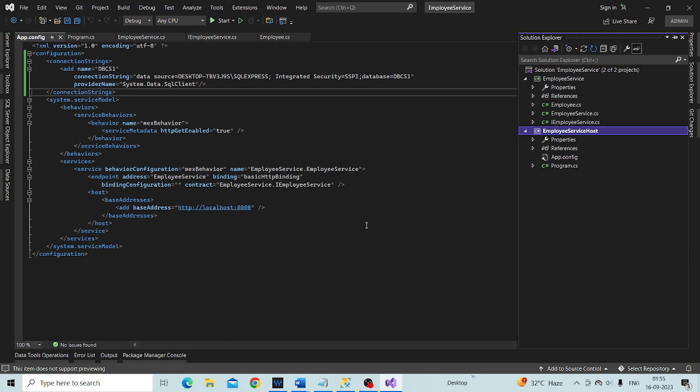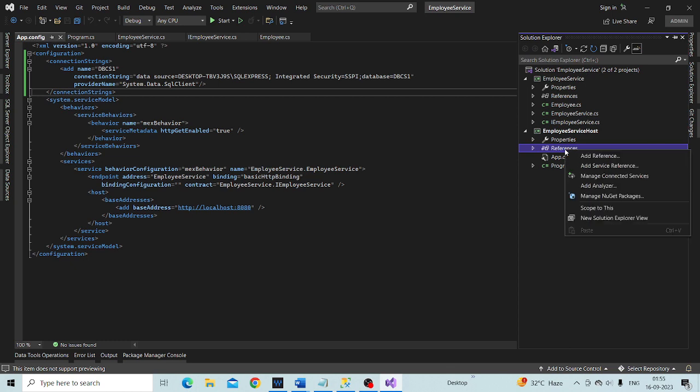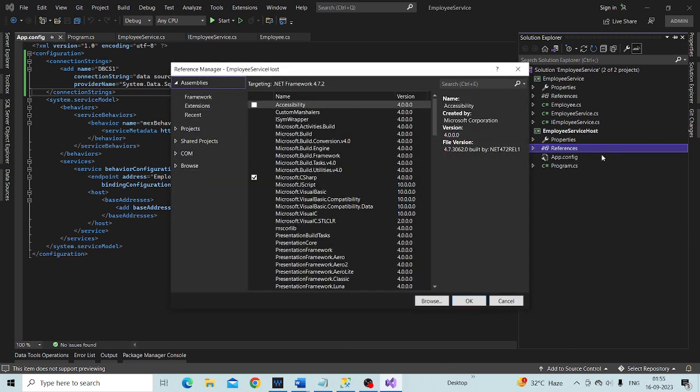So within our program.cs file, first of all, to host a WCF service, we need to add a reference to two things. The first thing is the employee service itself.